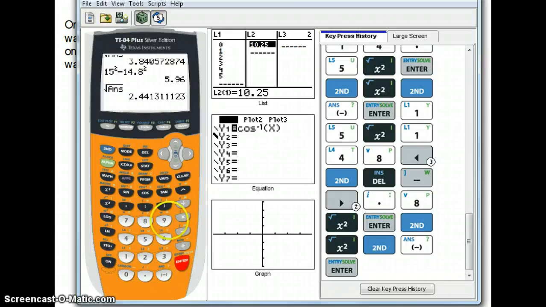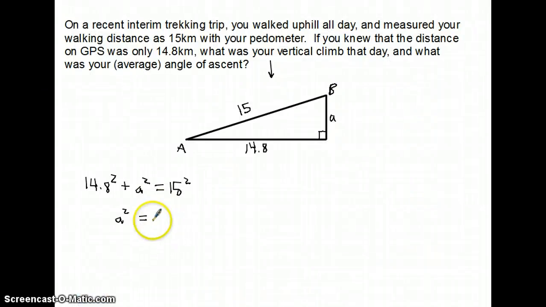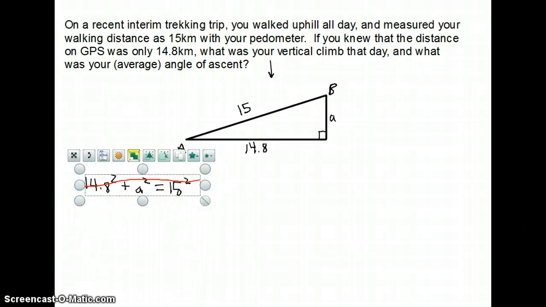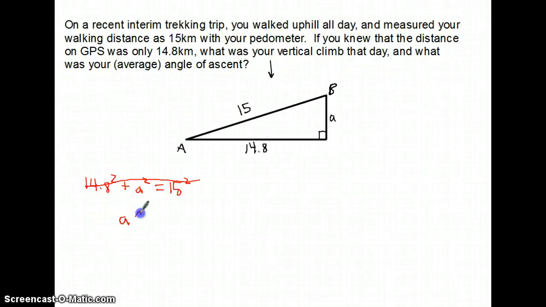With the calculator, I do that pretty quickly. Let me do this one. Yeah, if I take 15 squared minus 14.8 squared, I get that. And I square root that, and I find out that it's really close to 2.44. Actually, I'll just go straight to it. I'll just say, yeah, we use some fancy algebra. Oops. That should actually be red. Watch me change this color really fast. Change that to red, because this is the answer. Okay. And then I found out that A was really close to 2.44.